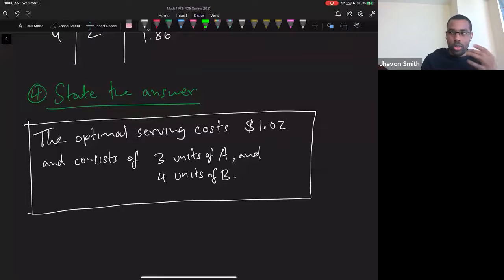You do it proportionately. For every 3 units of A you buy 4 units of B, and you mix them in those proportions. The animals will get enough protein and fat that they want, carbohydrates be damned, and you'll fulfill all the contracts that you're obligated to, right? Which is interesting that we could actually figure that out. So it was a linear programming problem, and that is the best one.